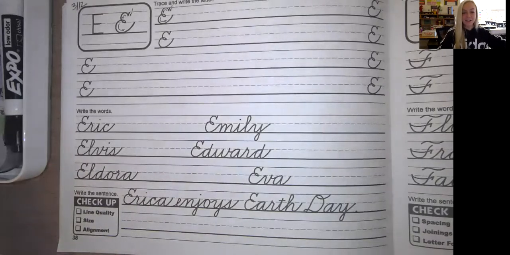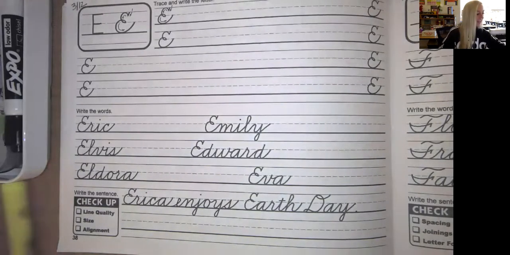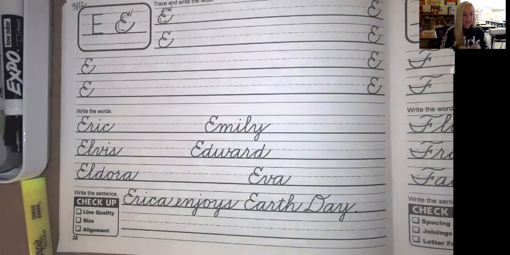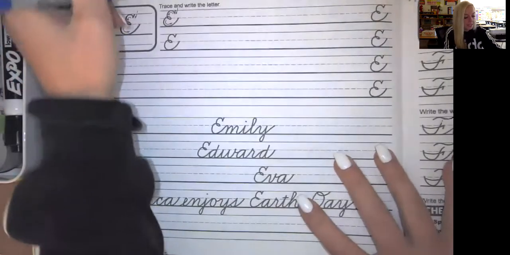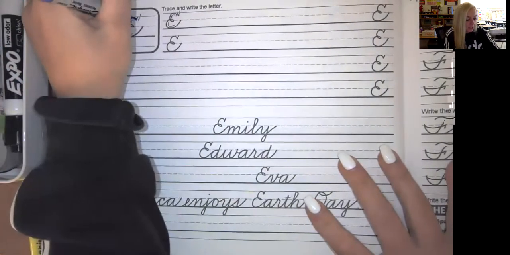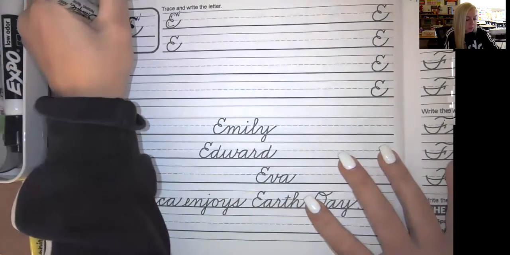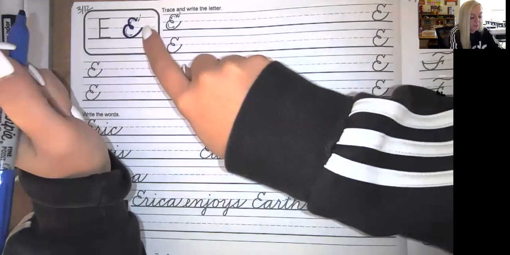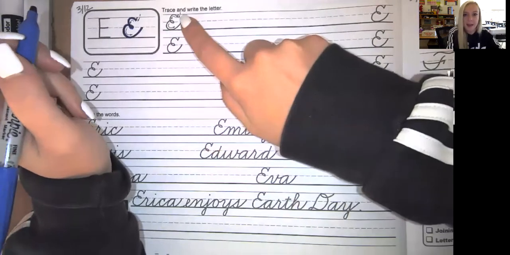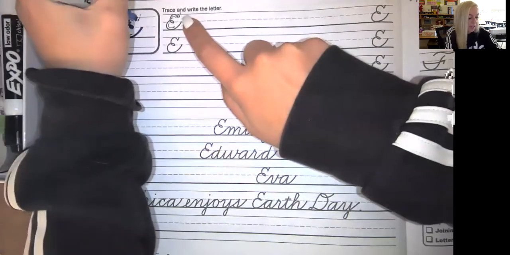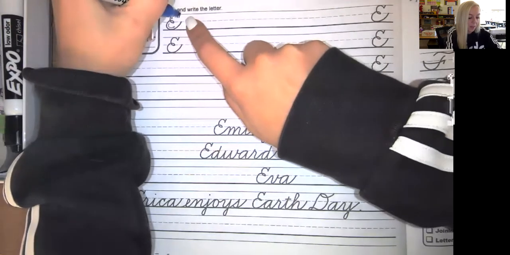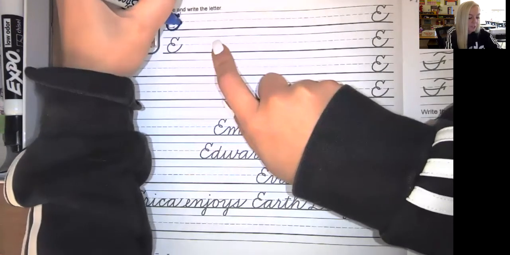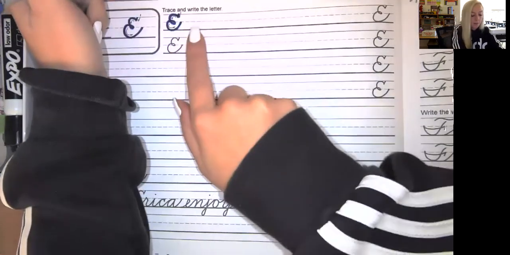Okay friends, here we are with uppercase E. I'm super excited. Let's get started. So we are going to trace this top E and we are going to curve around, kind of looks like a backwards three, and make sure that you hook up to this fence line right here. And just like on Monday with that capital C, it also has that hook at the front beginning part of that E. If you don't want to do the hook, you do not have to. It doesn't matter or make a difference.